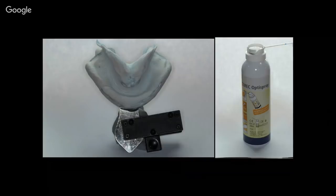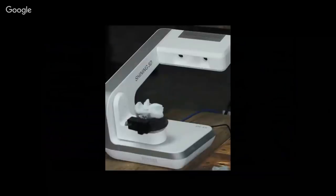Okay, so one of the things, if you're going to scan alginate and a lot of times PBS too, in order for the scanner to see this, since they're somewhat reflective, you need to hit it with some powder. So you could give it a dusting of baby powder, or I have a bunch of old Cerac Optispray from when I was a Ceracer. So I just hit this with some powder to take the gloss off of it, stick it into the scanner, and here I'm just scanning this as an impression.